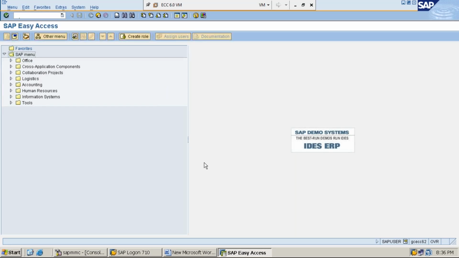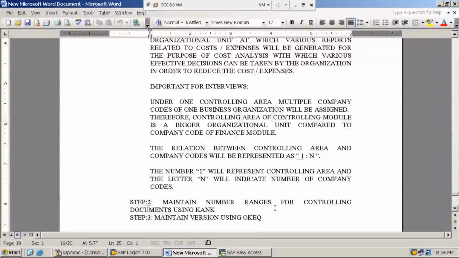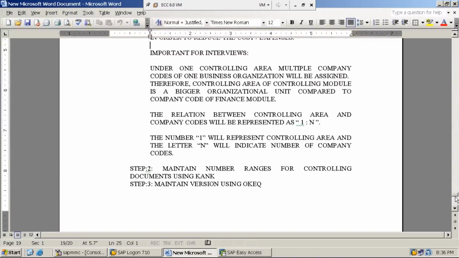Right. Now next point. Next topic. So these 3 settings speak about the basic organizational structure with respect to controlling area. Clear? In real time also do we need to go through this transaction, or only for practicing? It is required only during the practice, not in real time, because in real time there is only one controlling area. Okay, fine. Even in your case, if you are practicing in your own system, it is not required.